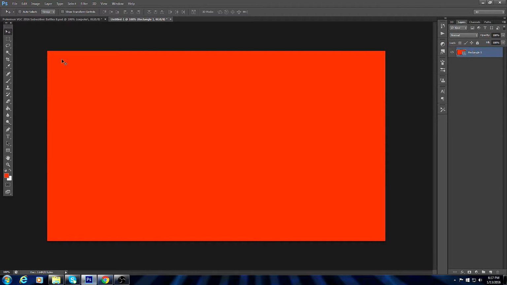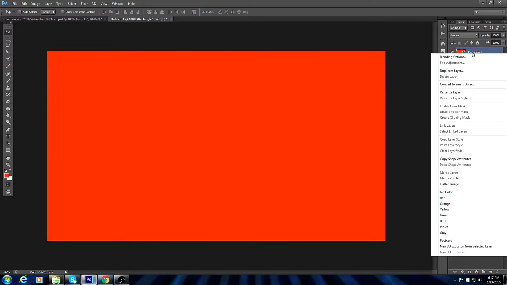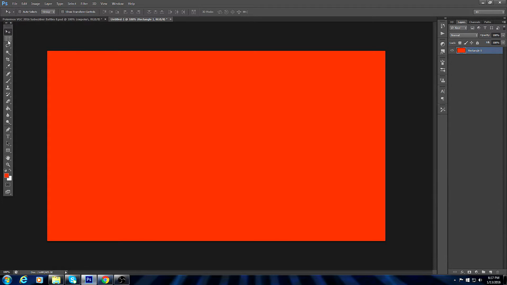In order to actually cut around this, you're going to want to right click onto the actual shape, because it's a shape right now, it's not an actual layer. And then you can rasterize layer, and it'll be an actual layer. You can go to your rectangular marquee tool, and then try to make a border right here. You can actually go ahead and be fancy and try to measure it out. You can go up here to a fixed ratio, but I'm not going to do that because this is going to be a quick tutorial. But you can do that.